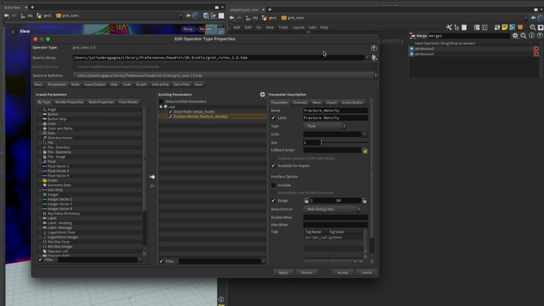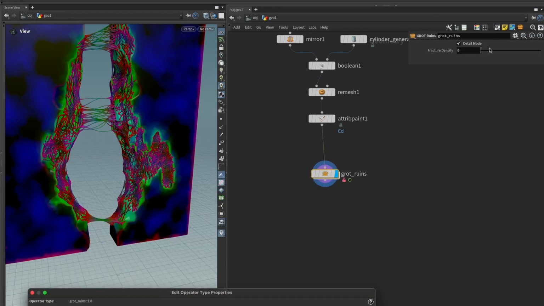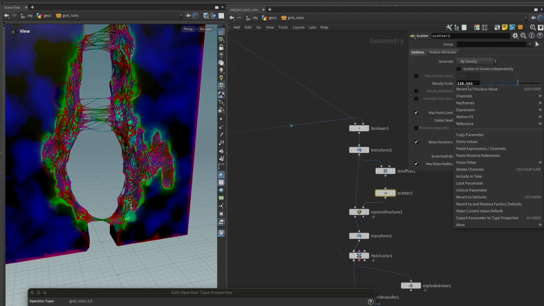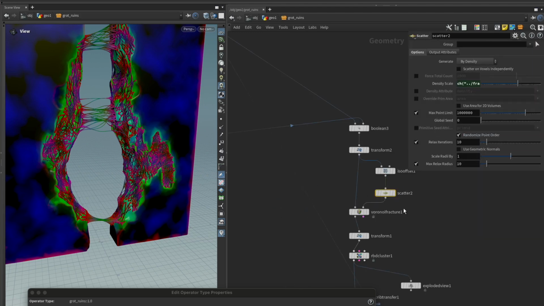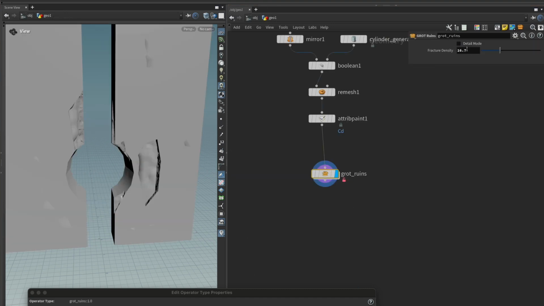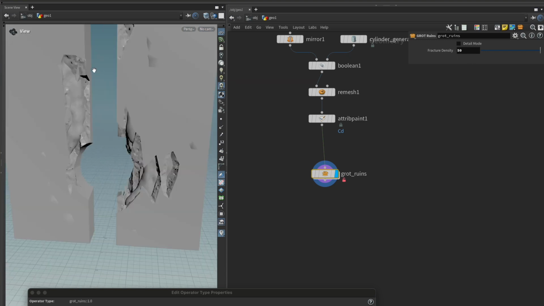You press apply, and now you have this new slider, and then we just copy it and go to the right place, so the scatter node for instance, and then we just paste the reference, and here we go. We have our feature linked. Of course, it's easier to check if we disable the detail mode, but you get the idea, right? It's not really difficult, it's just a lot of little work.